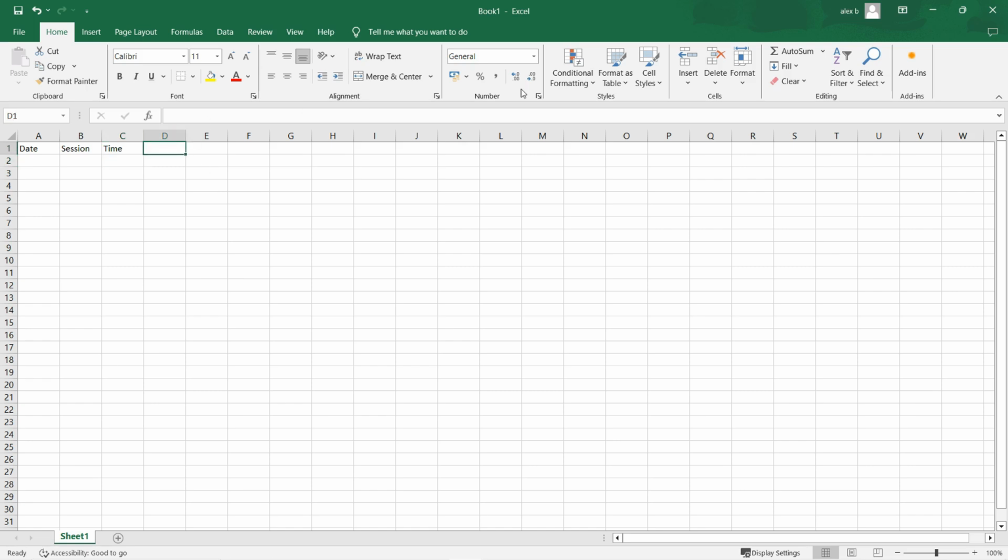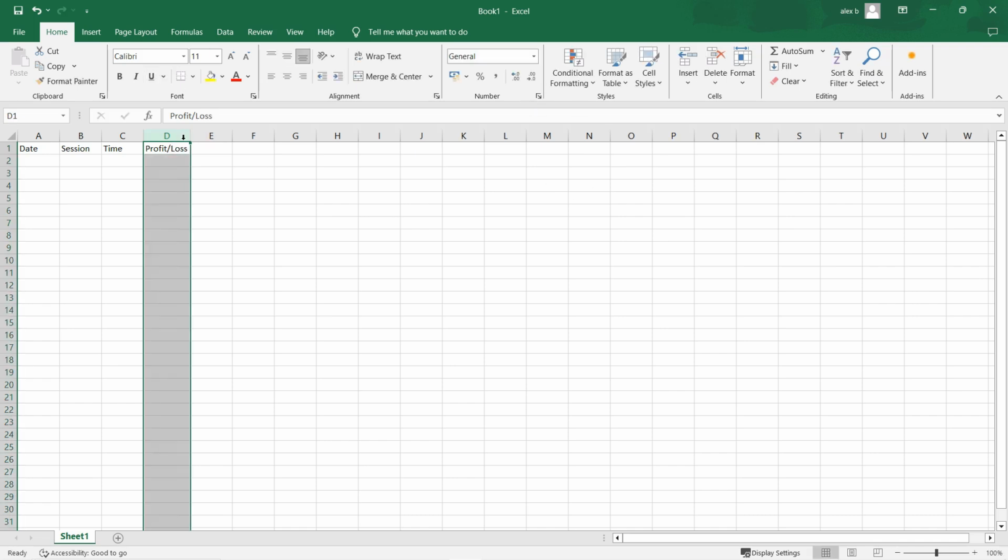From here, what I'm going to do is profit and loss. You might be looking at this and going, okay, why am I having the profit and loss through here? Am I losing? Am I winning? I want to know this. This is definitely going to be something that I want to know as an overall thing, because when we start to get further and further down the line, I want to see, once I've sorted everything, how Asia's looking, how London's looking.